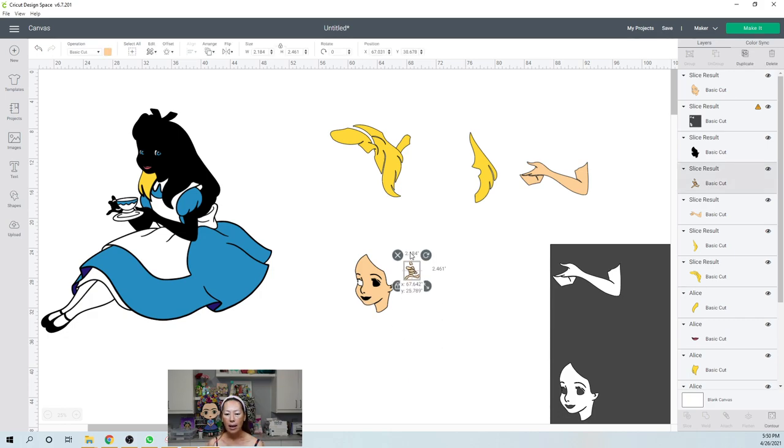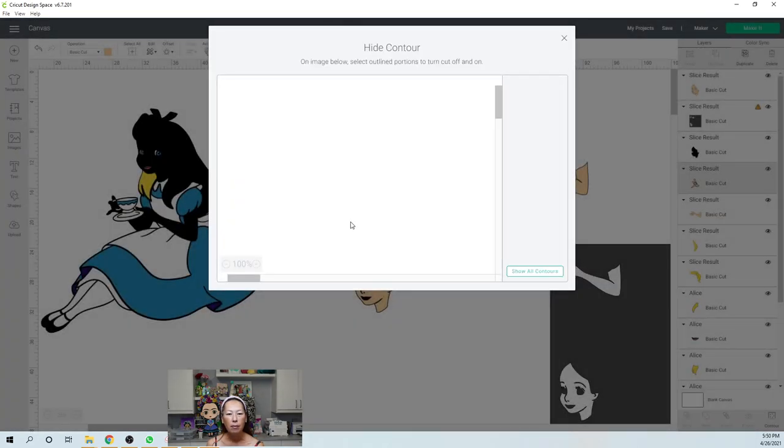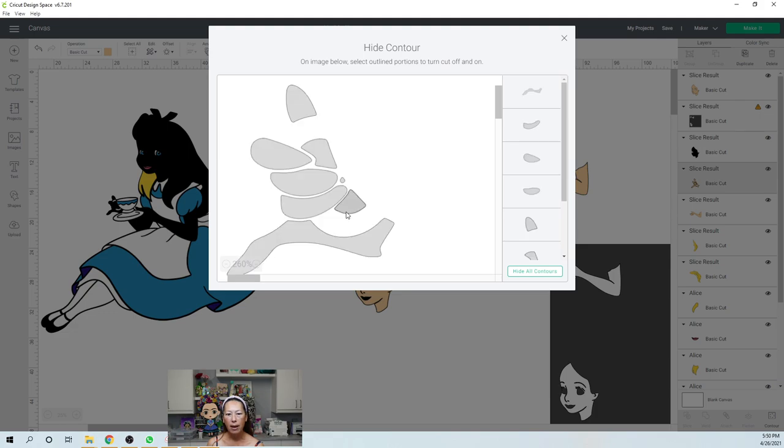Let's look at the hands for a second, the fingers. Let's go to contour. I think it's in a bunch of different pieces. So here, it's going to be up to you. If I'm not cutting this one, I'm only showing you in design space. But if I were to cut this, I would see what her one hand is in: 1, 2, 3, 4, 5, 6, 7, 8 pieces.